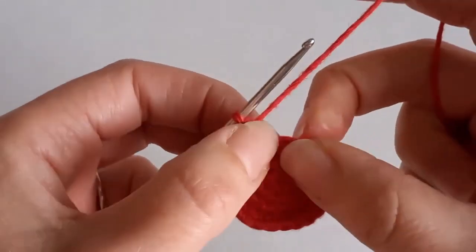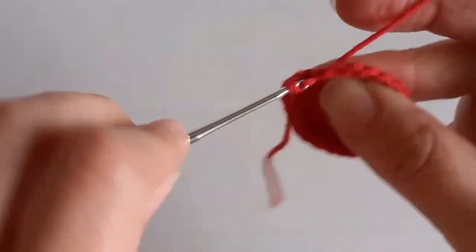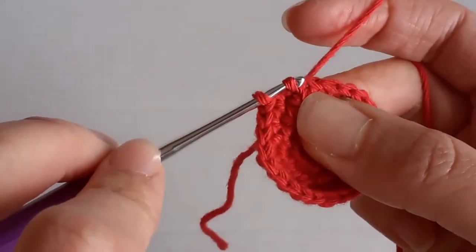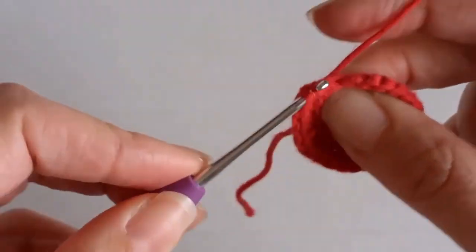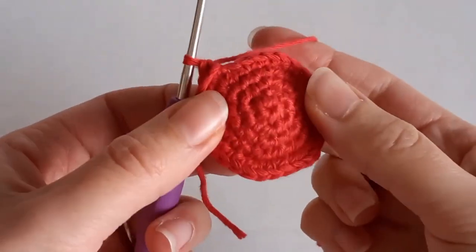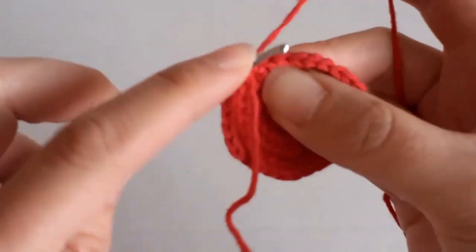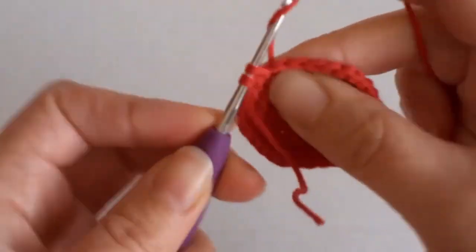Okay, and now you want to increase to 30, so three single crochets and an increase. One, two, three. And an increase. Okay, now that you've increased to 30 single crochets around, you just want to do one in each stitch for the next row. Okay, so no increases, just 30 single crochets around.